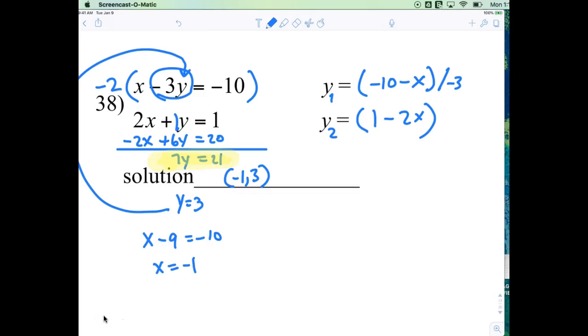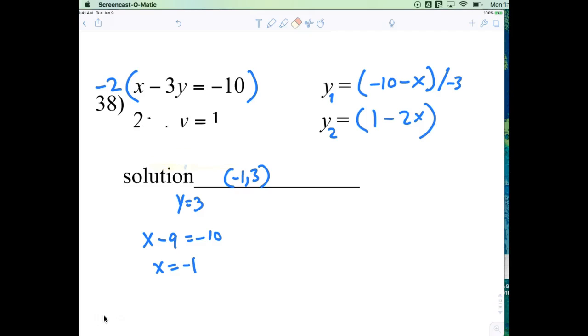Where did you get... So here's my original problem. Hey, now you're listening. Come on. I'm not sure why you're asking me where did I get -2 from. You with me? No, I don't want you. I'm trying to tell you. I'm trying to eliminate. So I need this to be what number? I need that to be a what? -2. Why do I want it to be a -2? Because when I add it, it will do what?